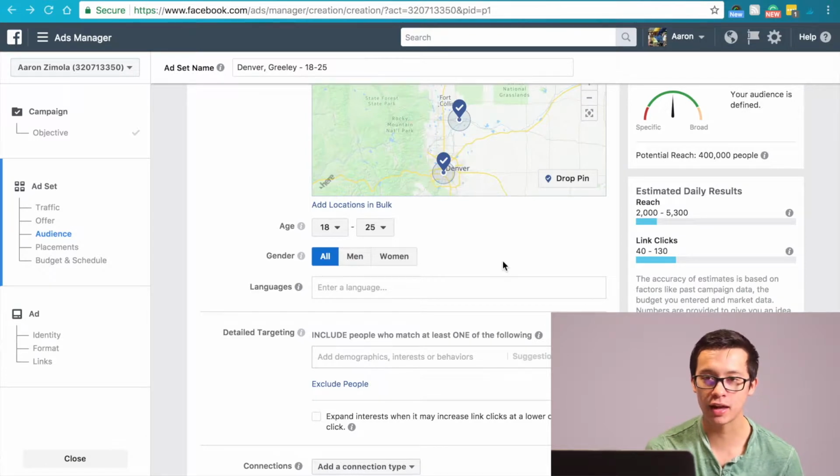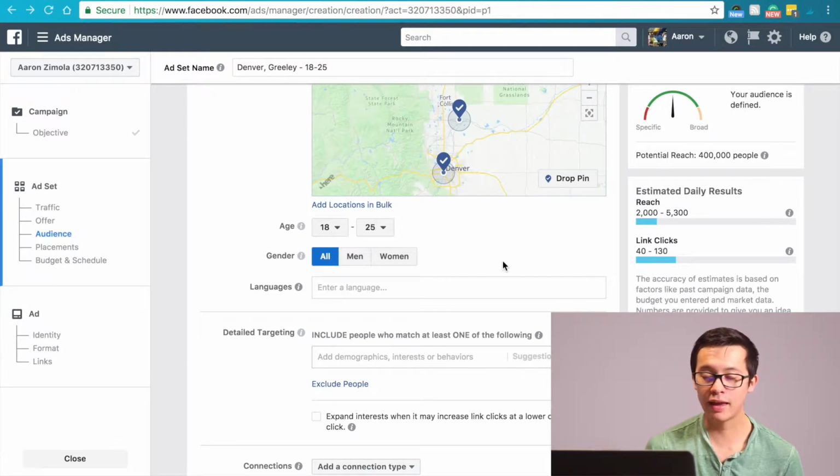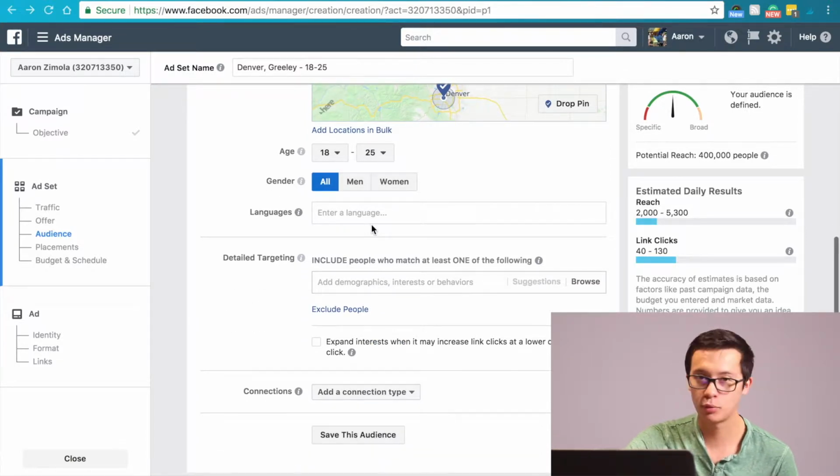If you really believe that your segment is mostly men or mostly women, or you're trying to position that way, then you're going to want to click that. But it's not as important as the next part that I'll get into in a second. And you can also click the language if you want English, Spanish, Portuguese, Czech, things like that.